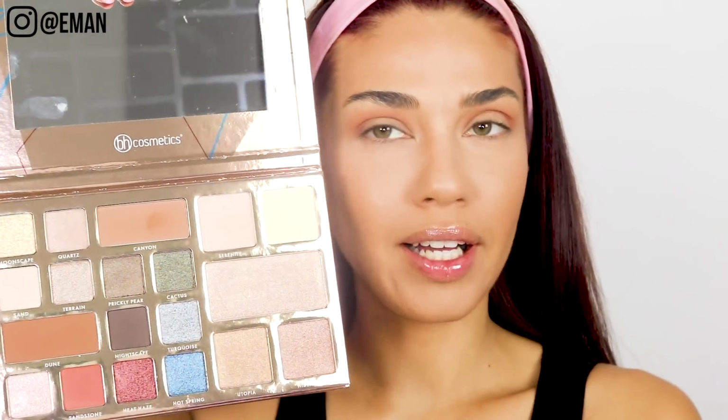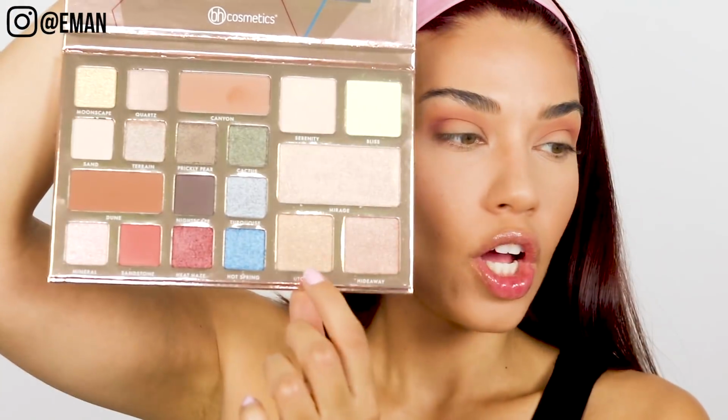I'm starting off with this color right here. That's a really great neutral crease color. So these are technically highlighters, but I think the great thing is that you can play with all of these different shades and use them for whatever you want. So I'm gonna dip my brush into this color Utopia and a little bit of Prickly Pear and a little bit of Terrain. Just kind of dip my brush in all of these bronzy tones, and just make up my own color, I guess. Just like that.